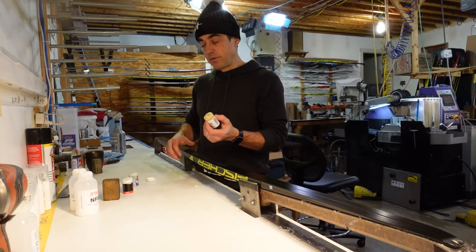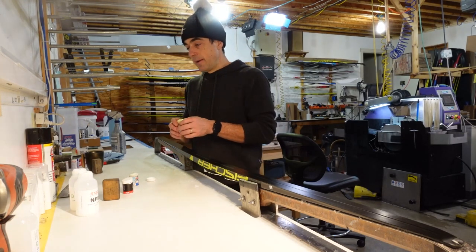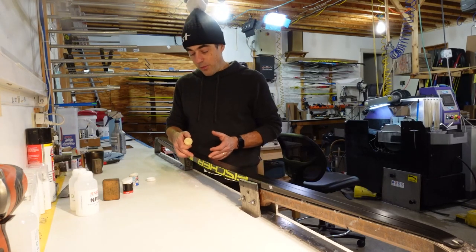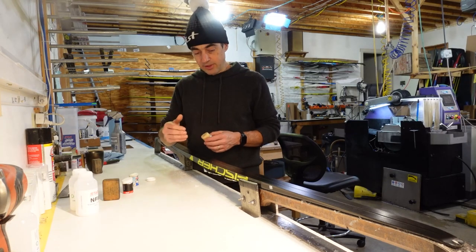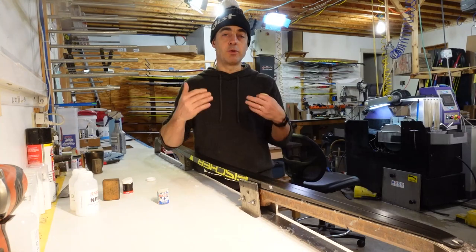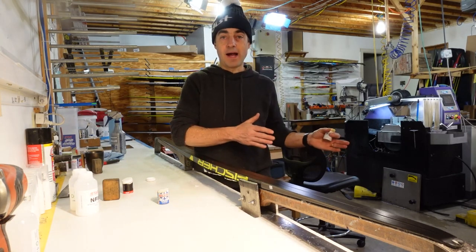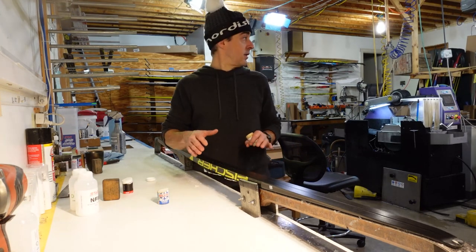Most of these hard waxes, this one's not that hard, but most of these fast waxes don't go on over softer waxes all that well, and this one does, which is what makes it so magical. It's really easy to put a thin layer on. I've got some Rode Vice on this ski. Typically, if you're going to do a speed cover, you're in colder conditions and your skis are going to be quite cold and you want to freeze the wax well, let it cool down, and then do the cover on a cold base.